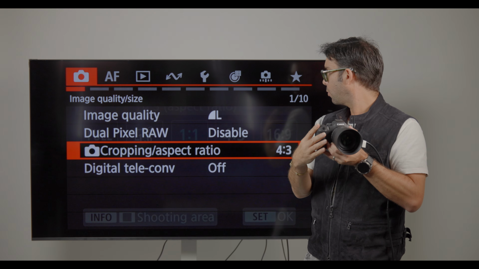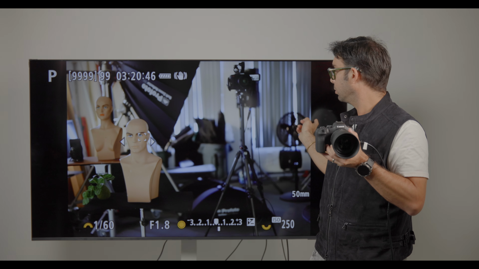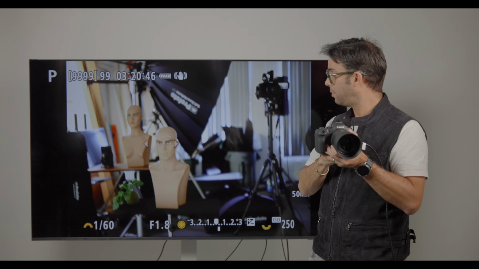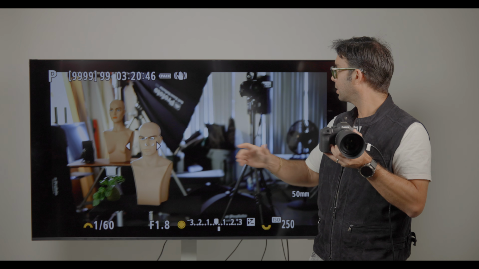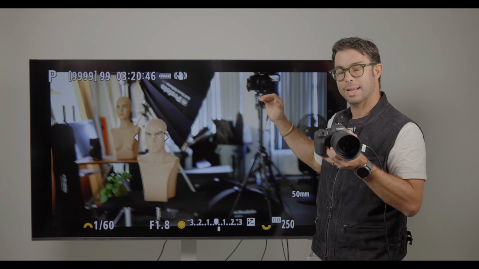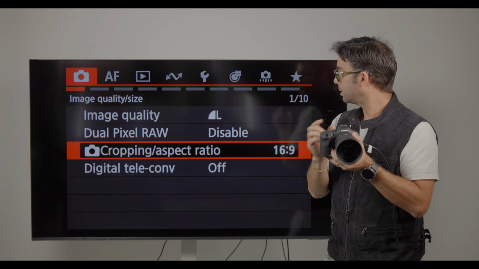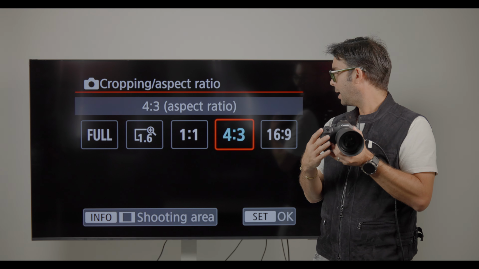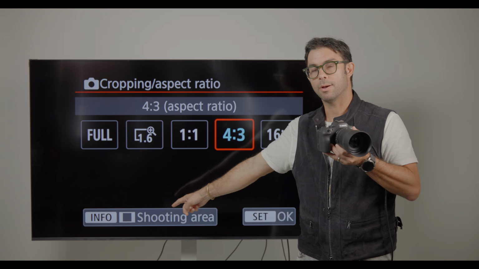And you can do 4:3, which is what an 8:10 looks like. So here's 4:3, which crops a little bit less than a square file. And of course, you have 16:9 to give you that cinematic look in case you want to get that look for some reason. Now, here's what's cool about it. If you go to, for example, 4:3, you can click the info button right there.